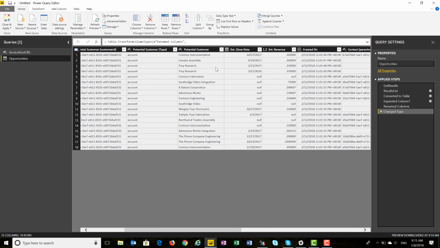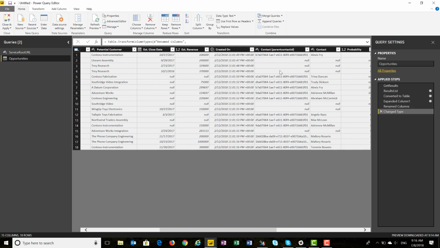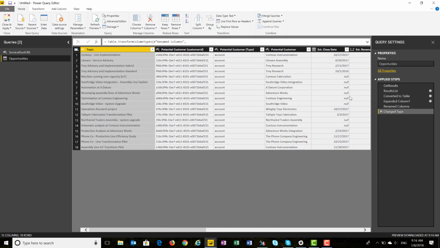Another thing I want to highlight here is that we can actually see all the data types have been changed automatically here in the last step. So dates, estimated close date has been changed to a date type. The created on type is using the date time zone timestamp. All the value fields are being changed into number type fields, text fields, etc. That's one of the challenges with using Fetch XML in Power BI is that any field will be set to the data type any, but the tool here actually has an individual step where it goes in and changes all of those to its proper type.